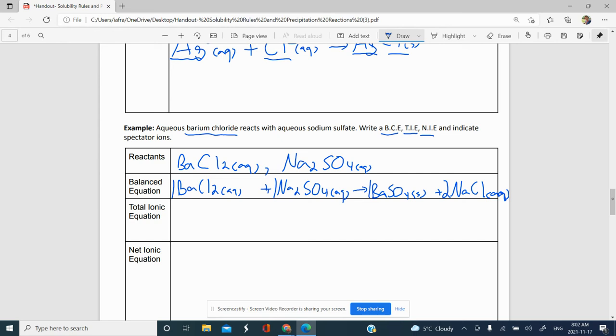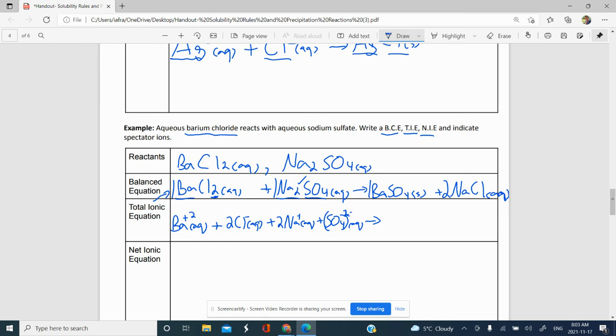So let's go ahead and separate, or dissociate, ionic compounds. So we have 1 barium over here, Ba 2+ (aq). That's the charge from the periodic table. Plus the chlorines, you have 2. Be careful there. If there was a coefficient in the front, like a big number here, like 2, for example, you do 2 times 2, 4. But here it's just 1 times 2. So it's 2 chlorides, plus we have 2 sodiums, 2 Na+ (aq), plus sulfate, SO4 2-, (aq).